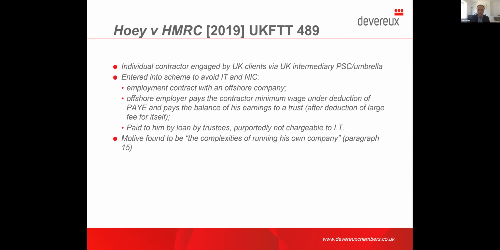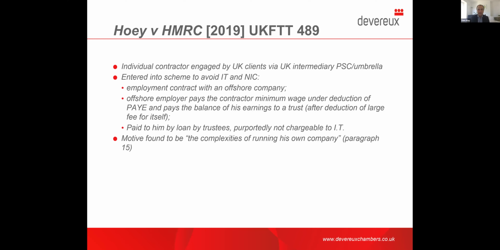The outline of the scheme is on the slide, but in broad terms, the structure of the income received under the scheme was that the contractors were paid a basic wage for the work that they did, on which tax was paid under PAYE. Their employers then made contributions to a trust which provided benefits, including interest-free loans, to the contractors. Those loans were stated to be repayable on demand, but the contractors did not expect to repay the loans. Those arrangements with each employer were notifiable and were notified under the DOTAS regime.